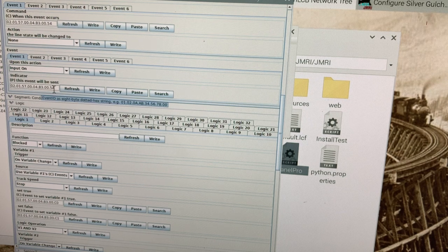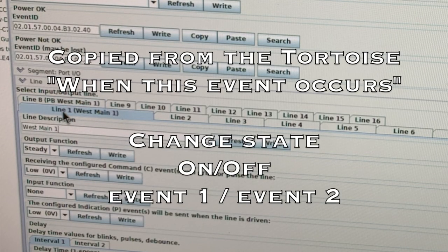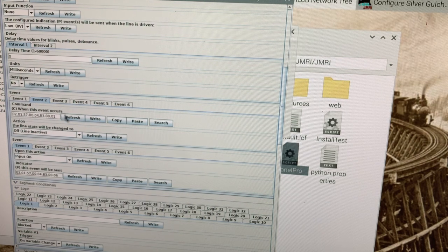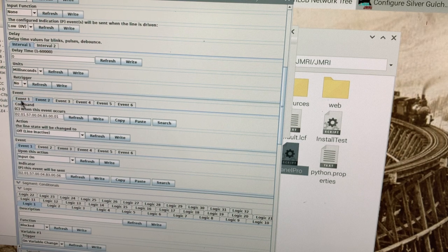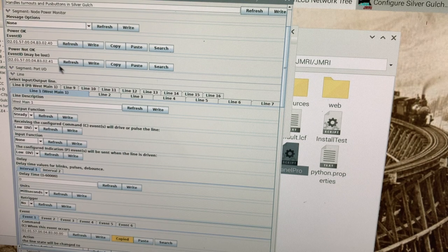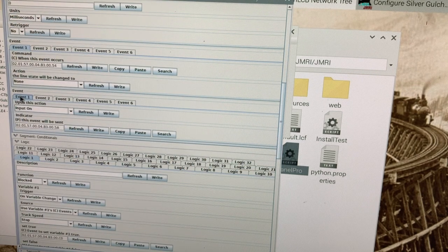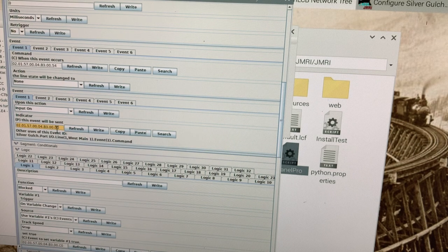But we don't want this string of numbers. What we want is down here, when this event occurs. We know that we've got this set up to be on and off. Event 00 is on. Event 01 is off. So what we want to do is copy this, go back to our push button, and send that. So in event one, we're going to paste. And then that is what's going to be sent instead of what originally came with it.